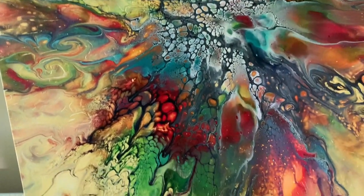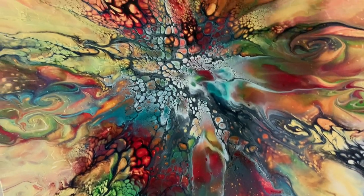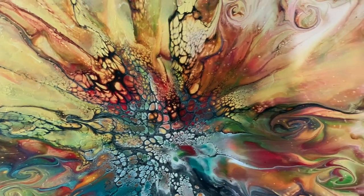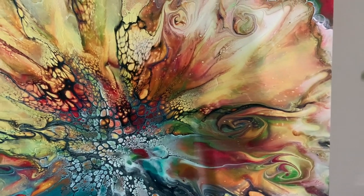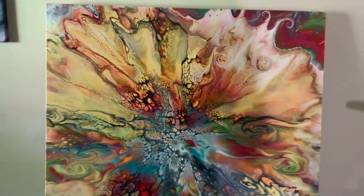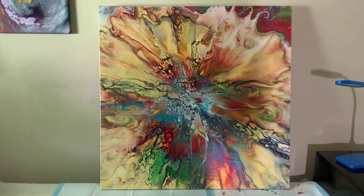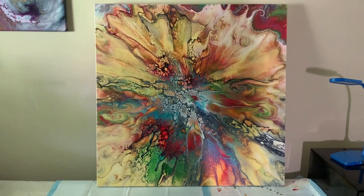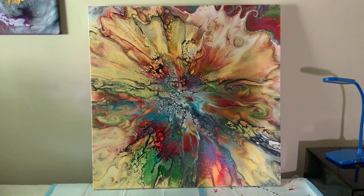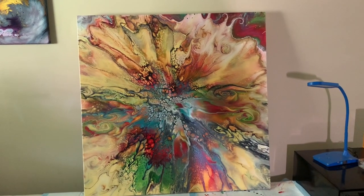Now my wife, she wanted more of the white to come through, like more of the pillow, but because I added more yellow behind everything else, the yellow kind of took over, but that's okay. I think she still likes it though. So we're gonna put this on our living room wall. But this is a 36 by 36, or 3 feet by 3 feet canvas. And it's a single bloom and not a double bloom. So I'm very happy with how this one turned out.